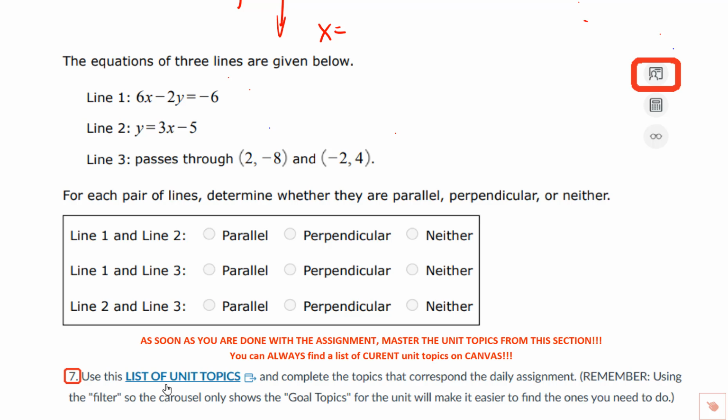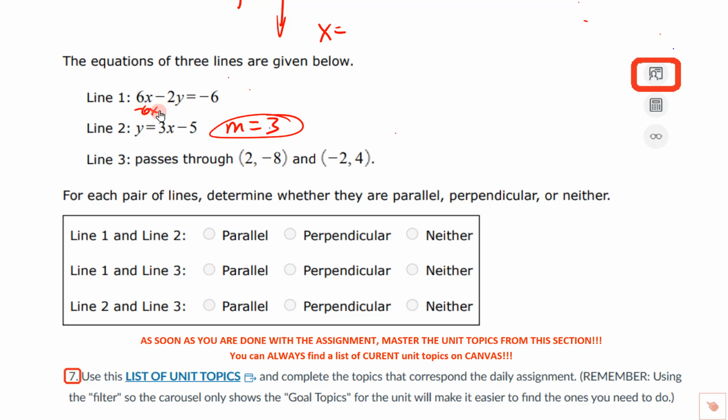Okay, let's take a look at this one. It says 3 equations of lines are given, and we've got enough to figure out what the slope is. We want to find out whether they're parallel, perpendicular, or neither. So for that, we need to figure out what the slope is on each one of these. Well, one of these, they gave us a huge gift. This one right here, it's already in slope-intercept form. You know the slope is 3. So we've got that taken care of. This one, we could move it around pretty quickly.